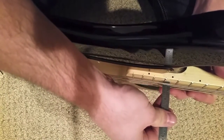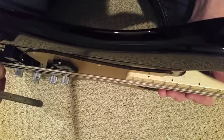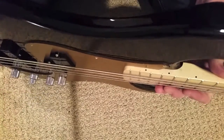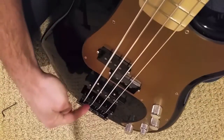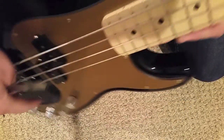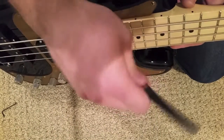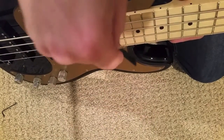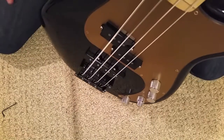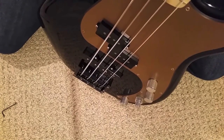Okay. That is a lot like 6/64ths or 3/32nds, as the manual said. And then I'm going to follow that process on each saddle, measuring at the 17th fret each time. In theory, that should get my string height to match the radius of the fretboard at the 17th fret all the way across. And that's how Fender suggests that you do it. So I'm going to do that, but I won't bore you with all 4 strings, then we'll come back.